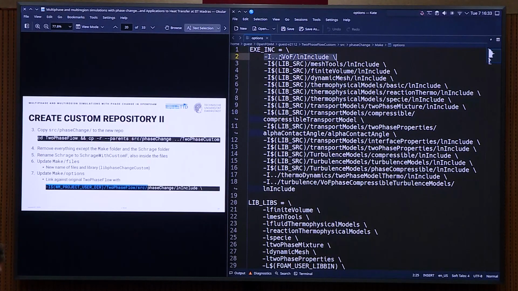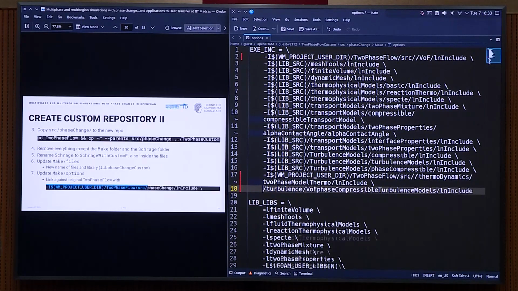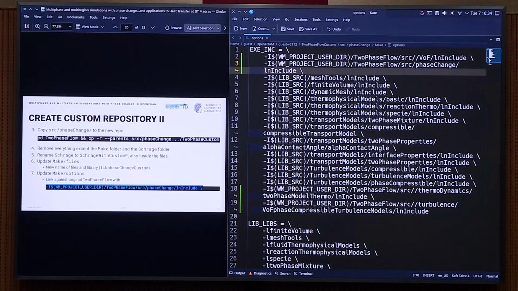Like this. There's the next one. There's one. And then additionally, we have to let our custom library know where the original phase change stuff from two-phase is. Okay, let's try again.